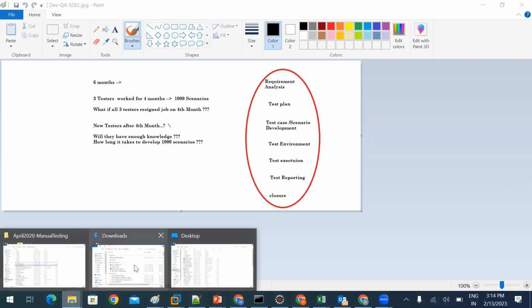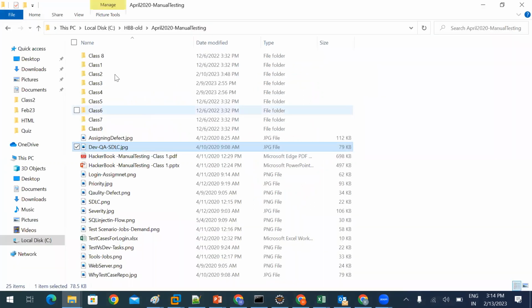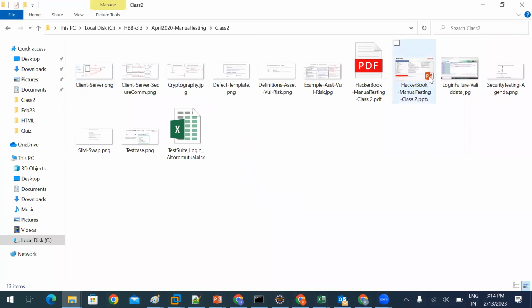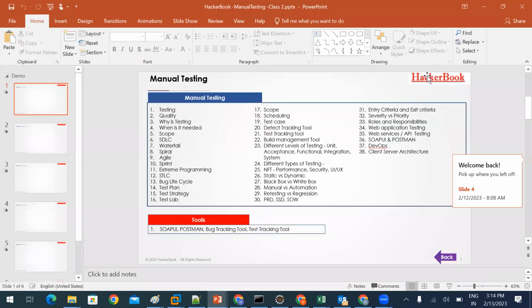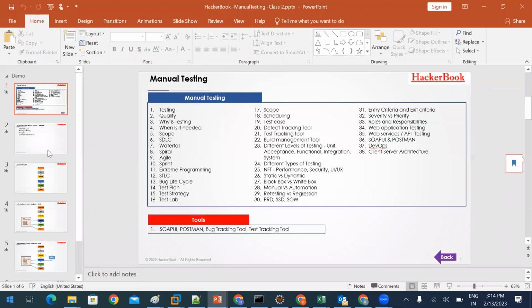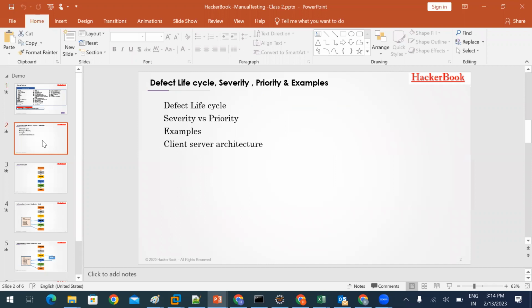Defect life cycle. Who wants to tell the phases of defect life cycle? First, it starts with unconfirmed, right? Then next comes new. Then from new it will go to assigned.